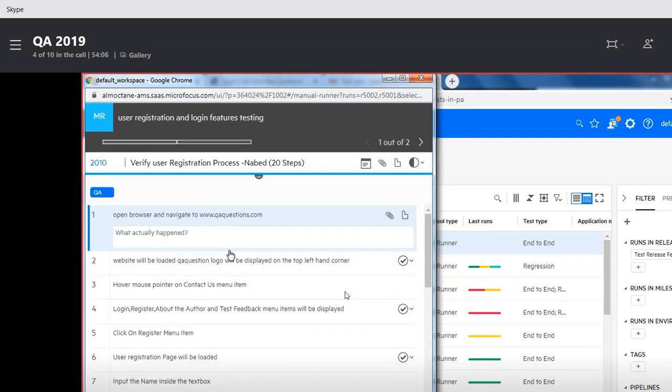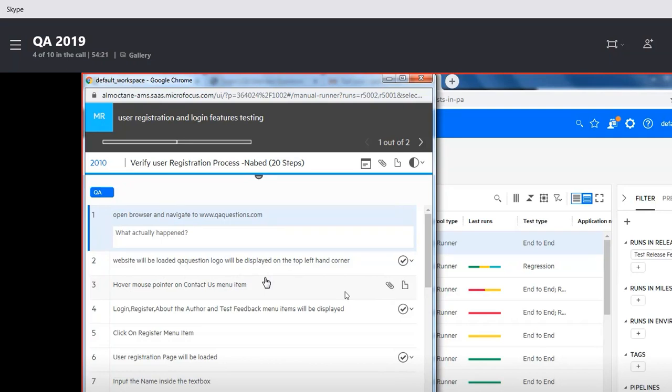Now here, which test case are you seeing? User registration. First of all, you will be registering a user, and then you will be using that user to log in, right?